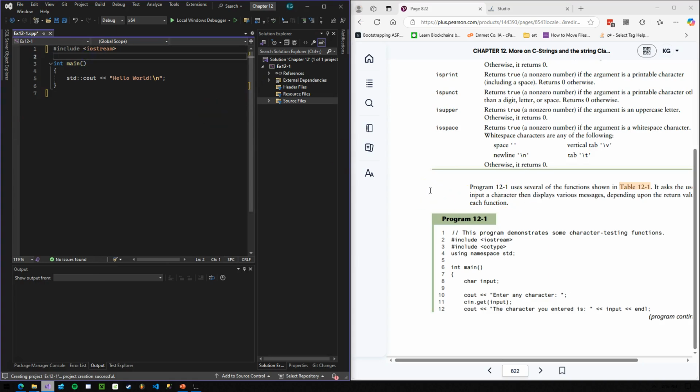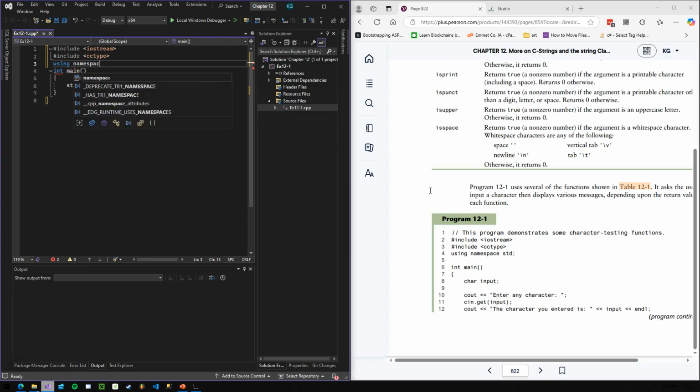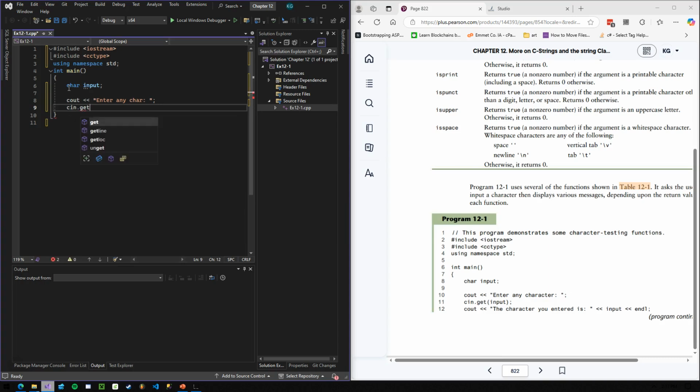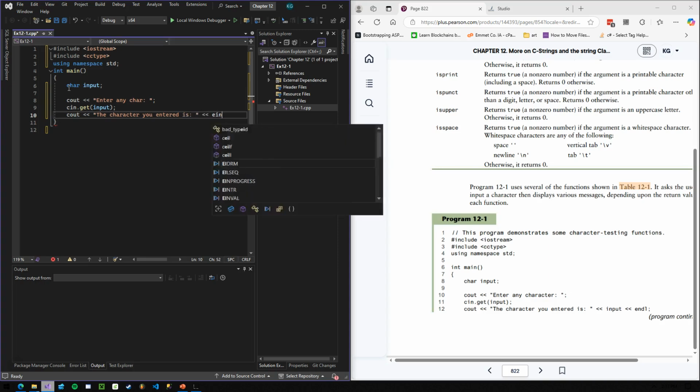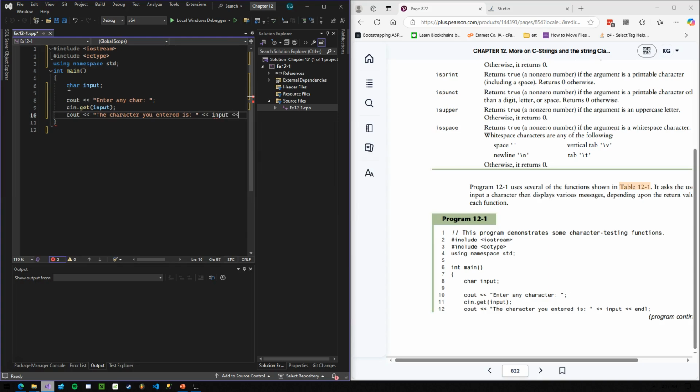Alrighty, so as I mentioned, we include iostream and we include cctype. Create a little char called input, cout, enter any char, cin.get into input, cout, the character you entered is... Pretty straightforward so far.